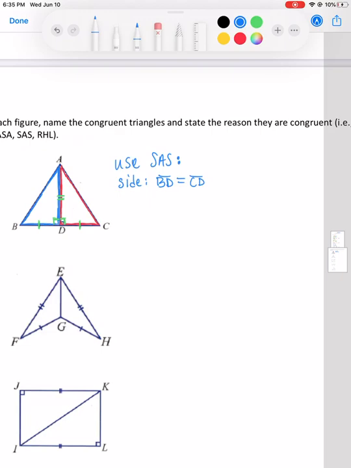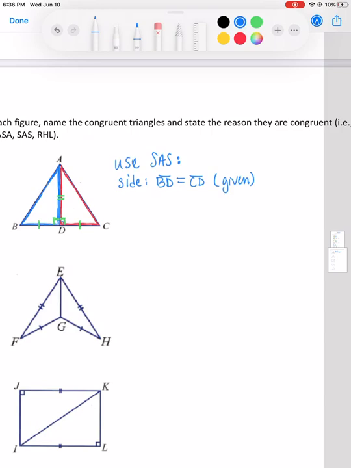Now, how do we know that those are equal? We have to put the reasons why in parentheses. The reasons why those are equal is because they were given. If there is a figure in the homework where the marks are already there or the statement is there, we say that the reason is given to us.